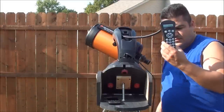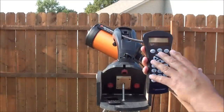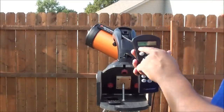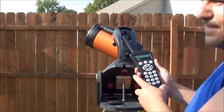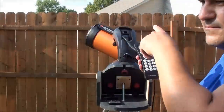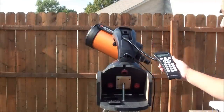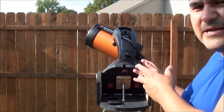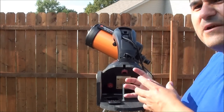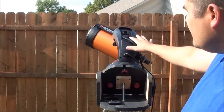And then, of course, this is going to read alignment successful, and then turn off your star pointer, which is the crosshair that comes in with the Celestron. Okay, so now the telescope, according to specs, according to Celestron, is already aligned. It's already polar aligned with our wedge and with our stars.